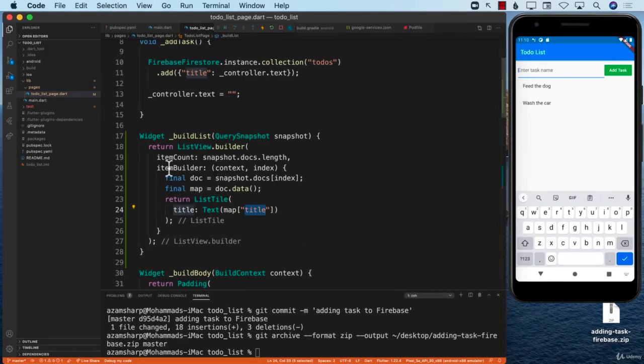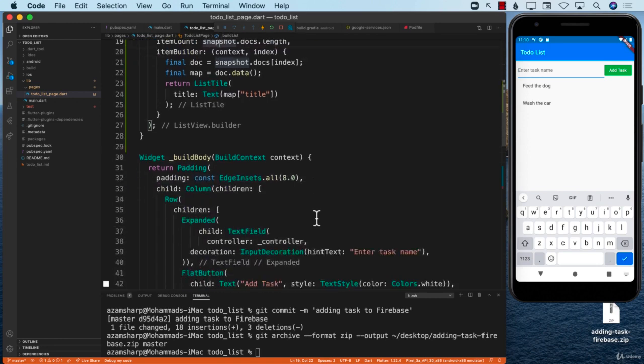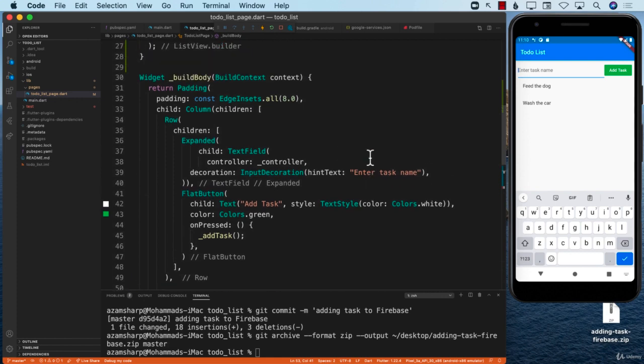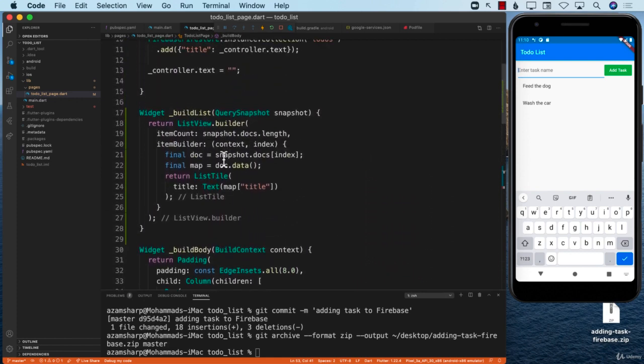So once again, we call the itemBuilder function, we pass in the snapshot. snapshot.docs.length simply means how many documents are in this snapshot. And since we are looking at the snapshot associated with the to-dos collection, which we did right over here, in the to-dos collection, we only have 2 documents. So we get both of those documents.